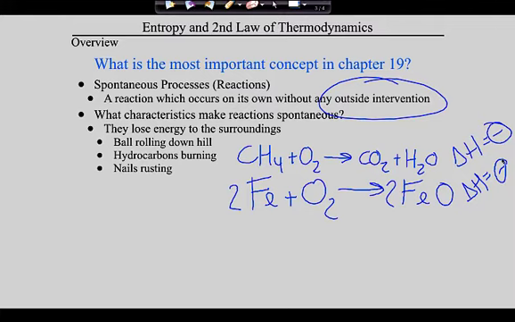So guys, they will ask you questions on the test. They'll even ask you this: which one of these reactions is more spontaneous? There's no such thing. Either you happen or you don't. You can't be more spontaneous. You can be non-spontaneous, but you can't be more spontaneous. Guys, there is not a connection between spontaneity and rate. You can have spontaneous reactions that happen really fast. You can have spontaneous reactions that happen really slow. It's either you are or you aren't.